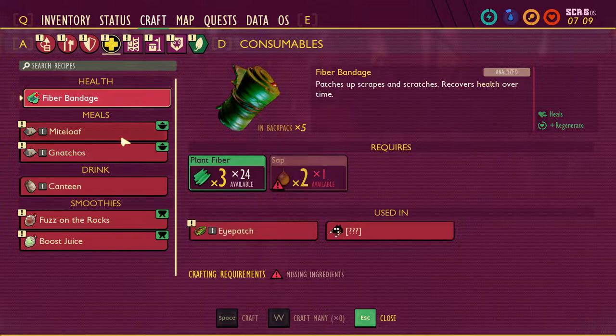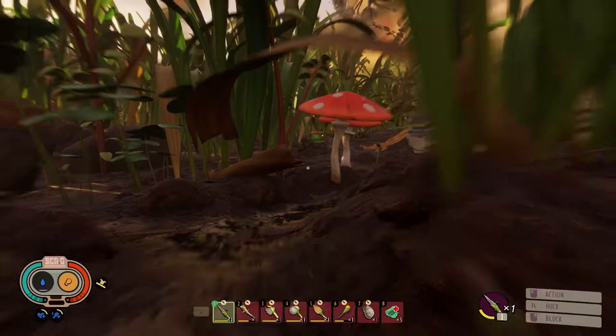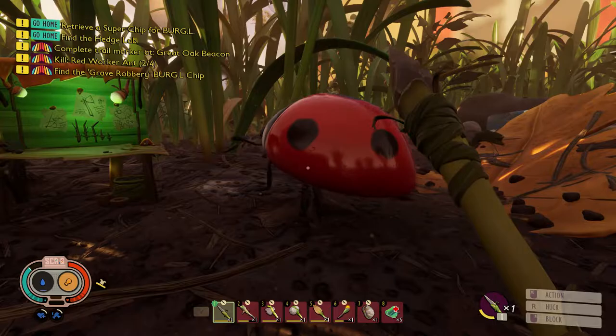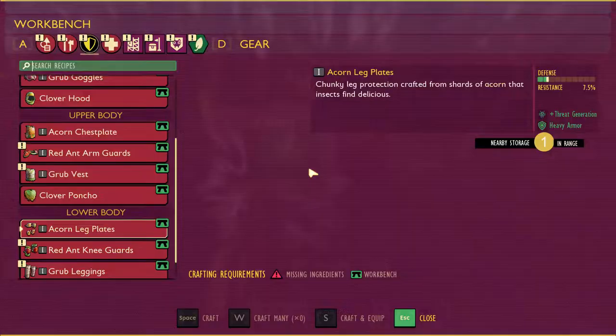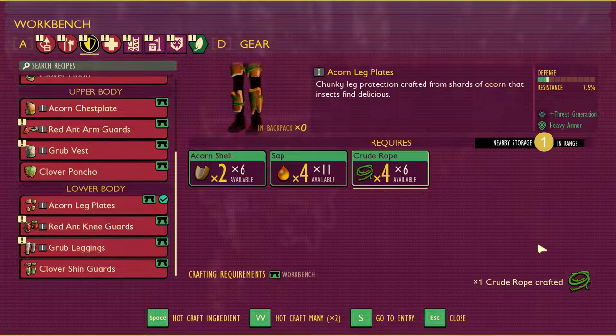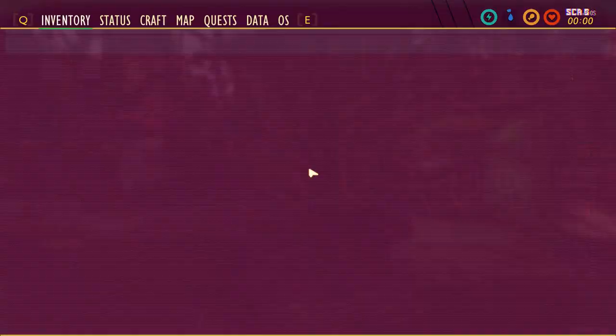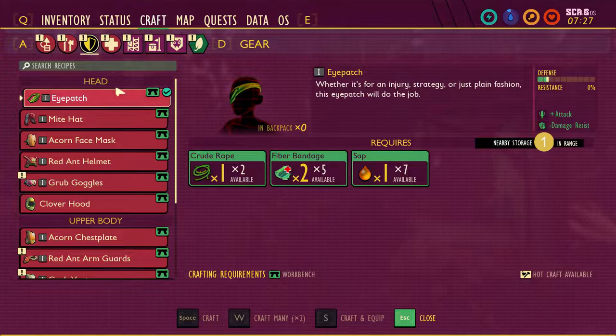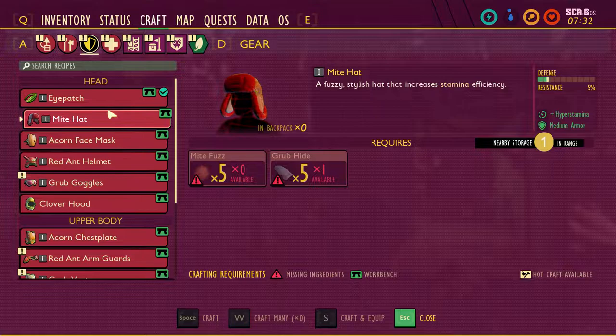I'm also gonna want to repair my spear. It's getting kind of low, it's not very durable. Now we just use one rock to repair it. All right. I feel a little less squishy now. What does the eye patch do? We could just make one of those for now until we can make the helmet. Plus attack, minus damage resist. So it makes you weaker? Hyper stamina.